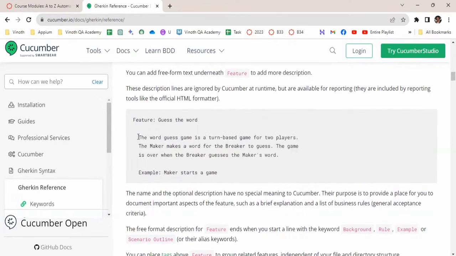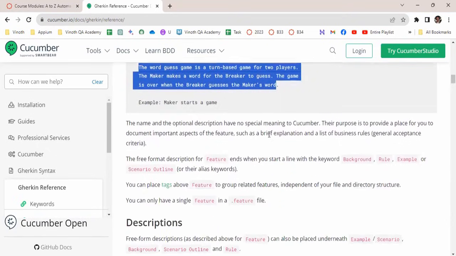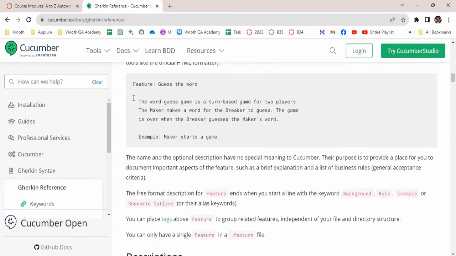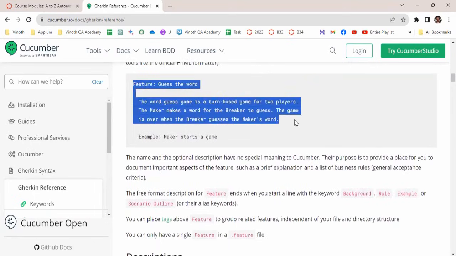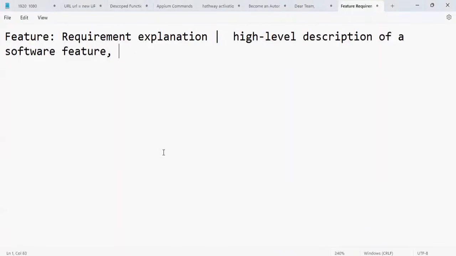So additional things means, okay, what is this product about? What are these additional things? We can do it. And in addition to that, while explaining a requirement, going forward, I will not say the word requirement. While explaining the feature, you can also give some sample example with the help of the example keyword. So that is something called example.